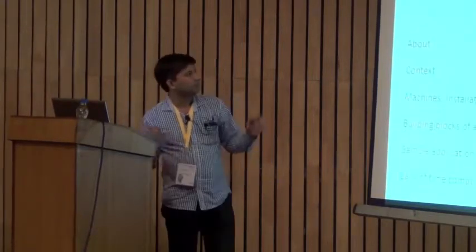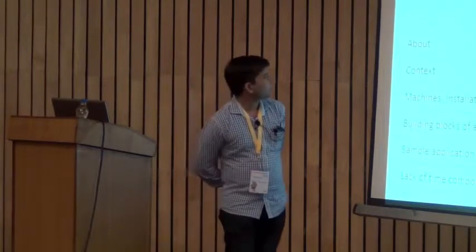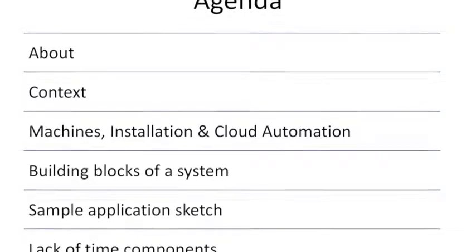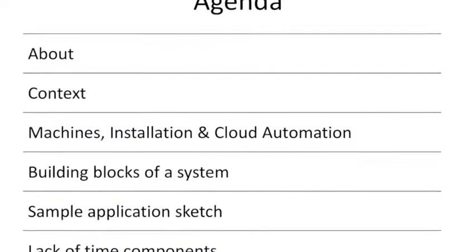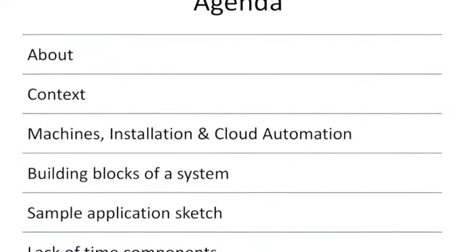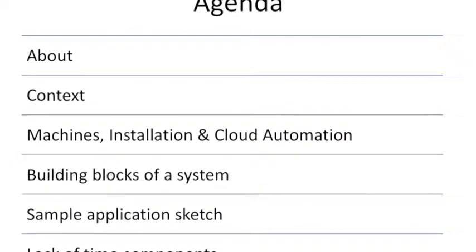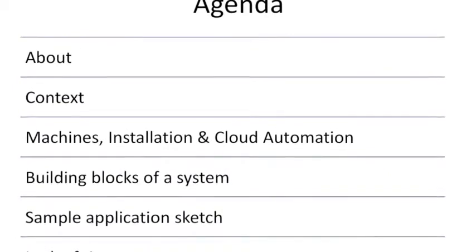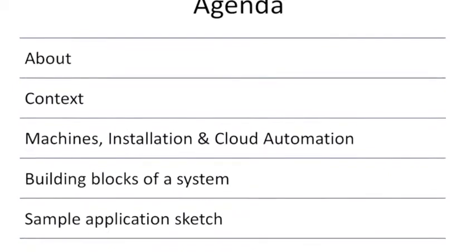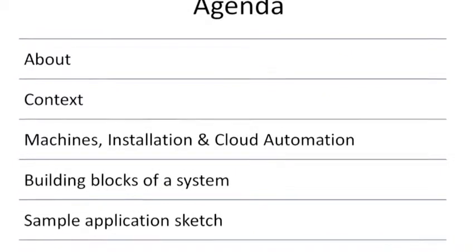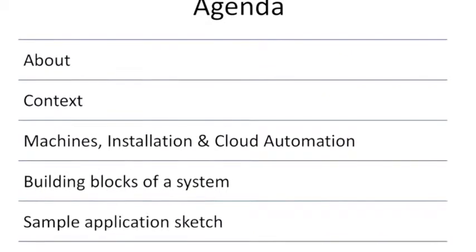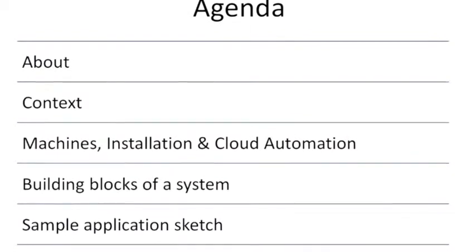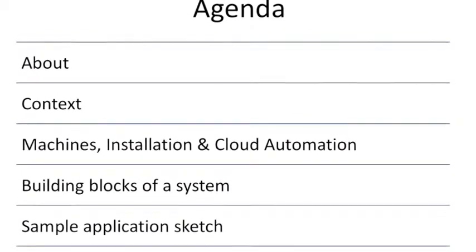So this is the agenda of the talk. We'll set up the context of what we are going to cover and how deep. Obviously, each of these topics will take more than half an hour, and all taken together, we can't cover much. I'll just give a very high-level overview of what systems should be there, what choices you have to make, and what key things to be taken care of. Then there are things which should have been covered in a longer lecture, maybe a couple of hours, but we can't do that. Wherever it's mentioned here.